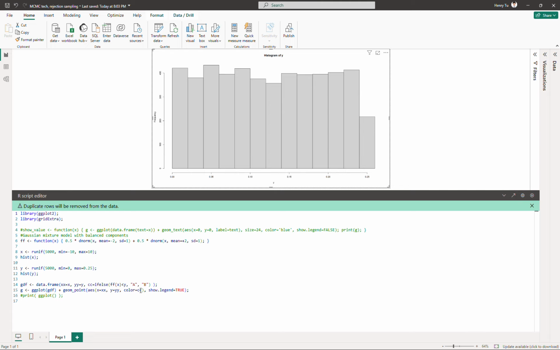Now I combine them all in the same data frame, and I use this function ff as the color function. If f of x is below y, then I will give label A, otherwise I will give label B. If you want to print this table, you can use the grid table function. I just print the head, the top rows of the table. I don't have to print everything. So it will look like this.